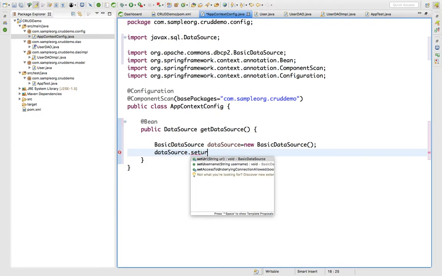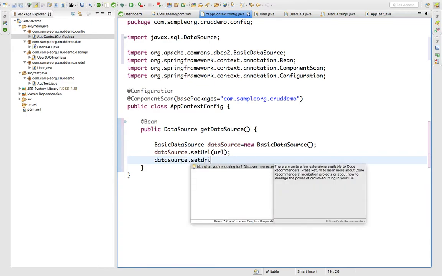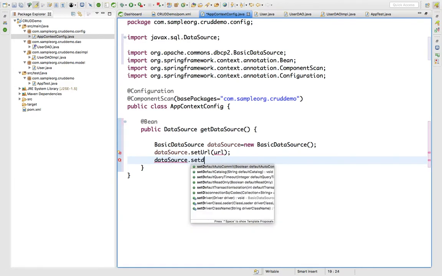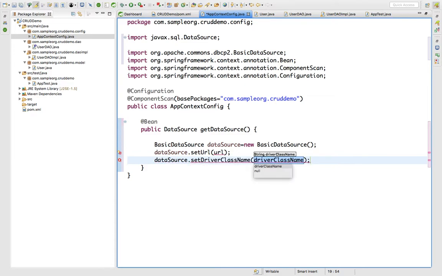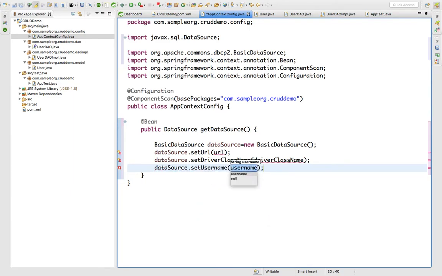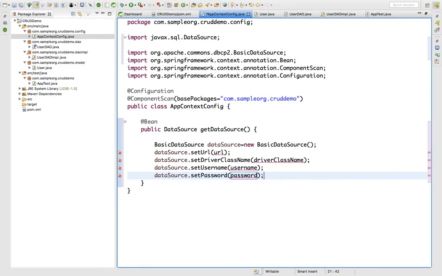Now dataSource.setUrl, dataSource.setDriverClassName, and setUsername and setPassword. And then you're going to return the dataSource.